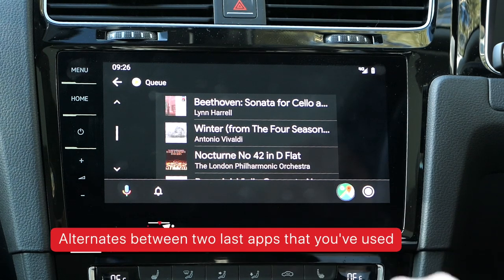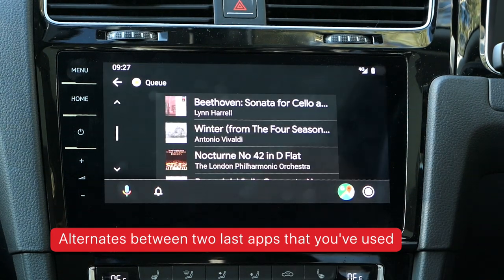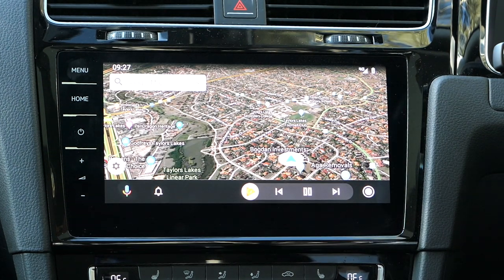It's awesome stuff. And once again, notice down the bottom of the screen, you've got your Maps icon. So that cuts between Google Play Music and Maps, and vice versa. And it's that quick change that has made this a lot more powerful and an absolute asset to any car that it's in. So in addition to all the different apps, be it podcast player, music player, map navigation, you also have the ability to have messages read to you, and you can respond to them.